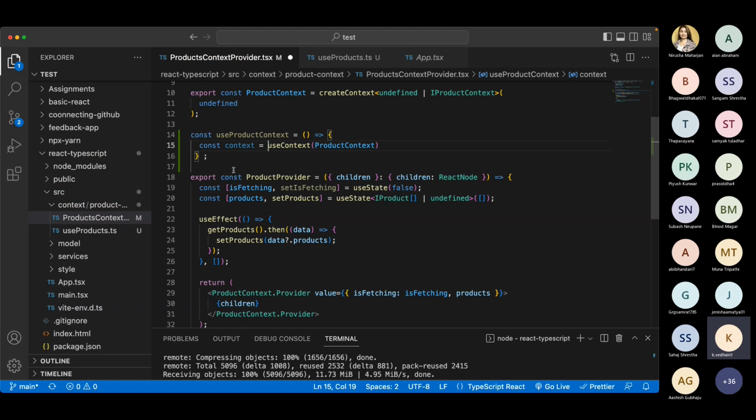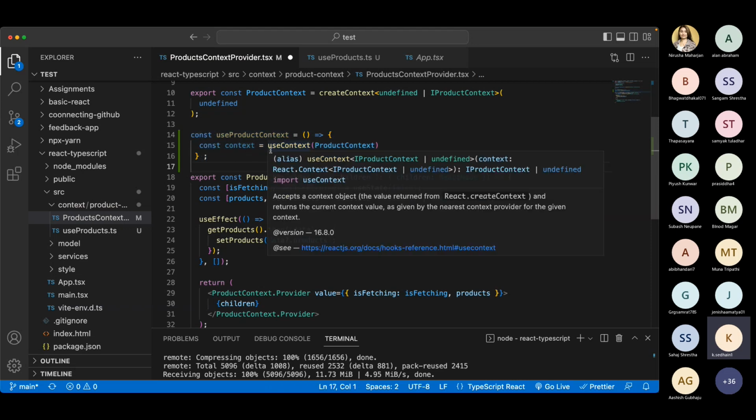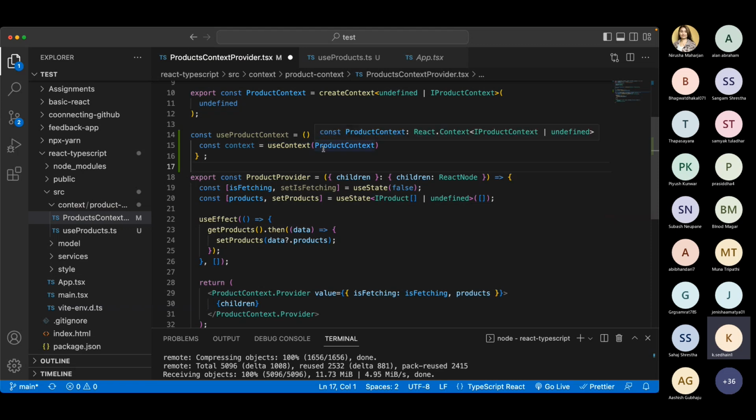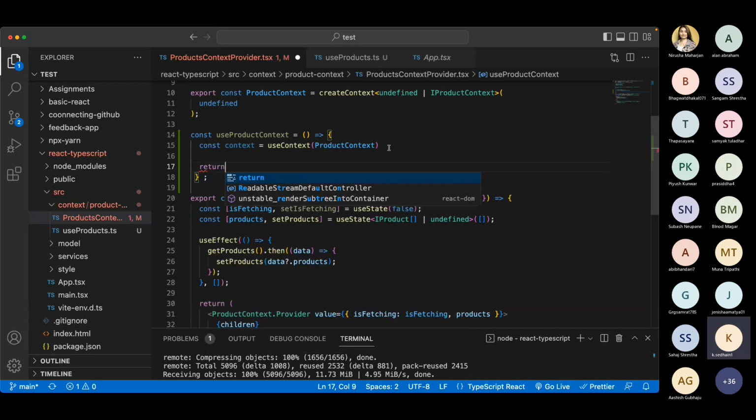All right, we created our custom hook, which is having this repetitive syntax. You can just return here as well. You don't have to store it in some variable, return it directly, or let me return context.